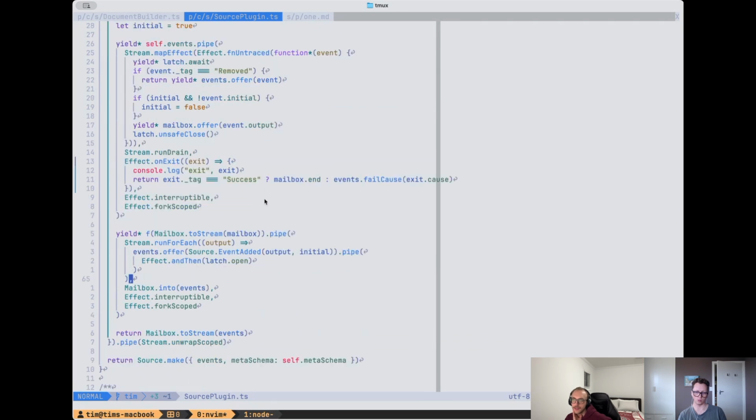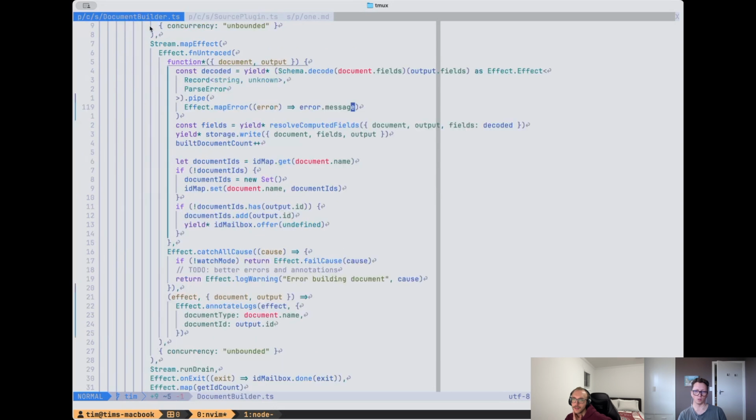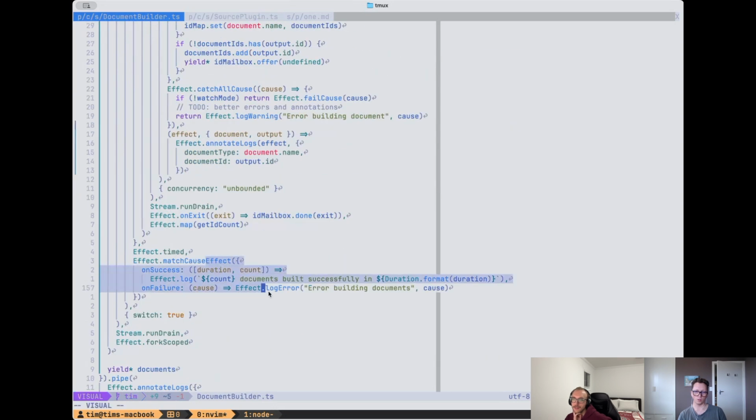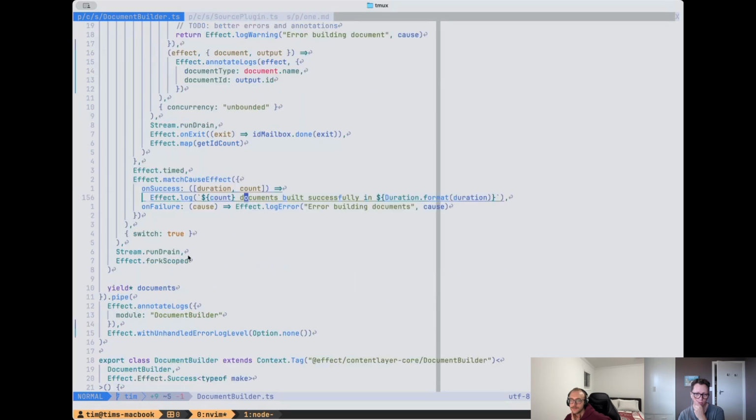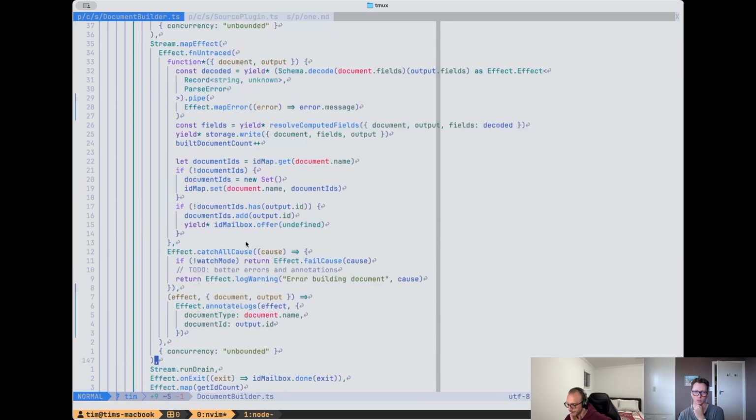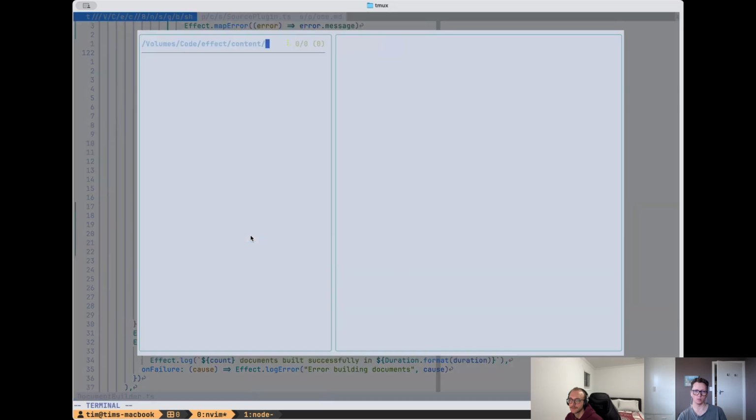Or does it? No. It's a document builder. If we hit that, then our fiber has ended. I guess if that fiber ends, it doesn't necessarily mean the CLI exits, does it?